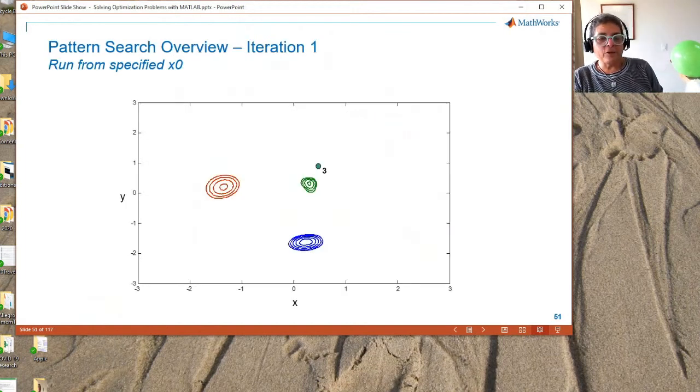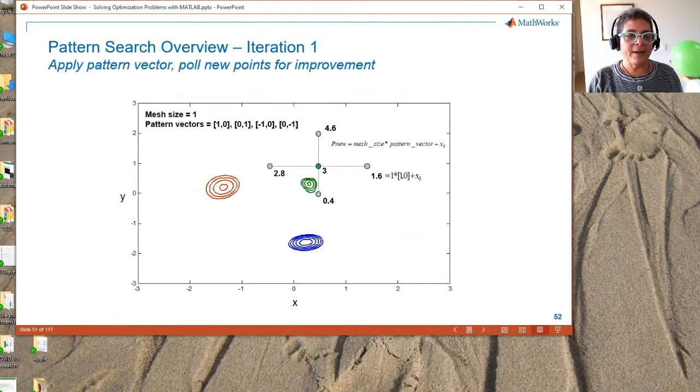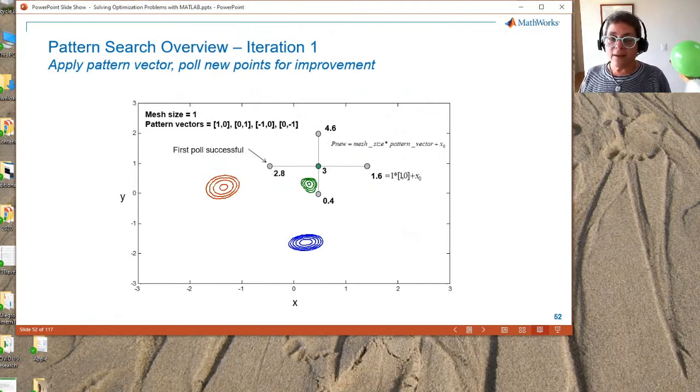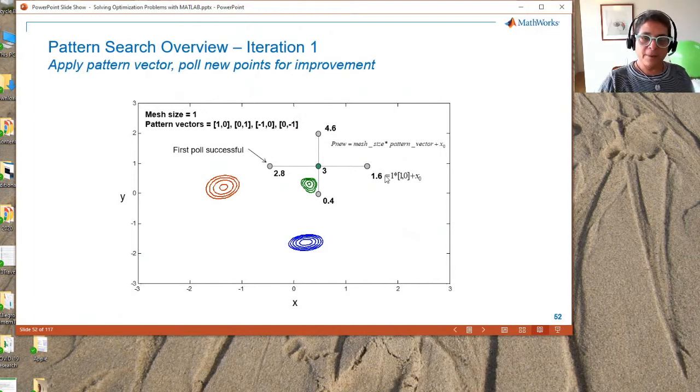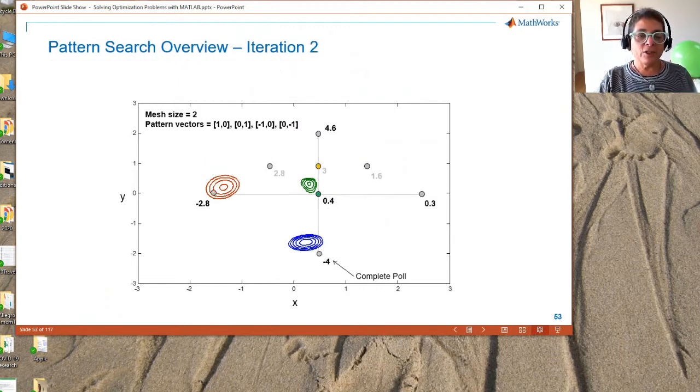So let me show you how this works. Here's a point. I can evaluate the function at that point. We get 3. I lay down my grid. In this case, it's going to be a grid that I choose to have step size of 1. You can change that. And I'm going to apply my pattern vector, and I'm going to look for new values. Well, if I want to, I can say, I just want to stop when I get my first successful poll. 2.8 is less than 3, and I could stop right then. And that's the default. But what I'm going to do is do what's called a complete poll. So I'm going to look at all 4 points in this case. Remember, there's going to be 2 points for every dimension now. And what I'm going to do is pick the best one, which will be this one. And I'm going to take that point, and instead of just putting the pattern down, I'm going to expand. So here's the expansion. I already know the value of this point. And now I get these 3 points, and I evaluate them, and we find out in the complete poll that this point is best.